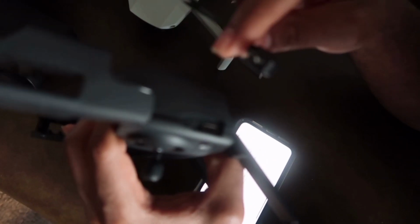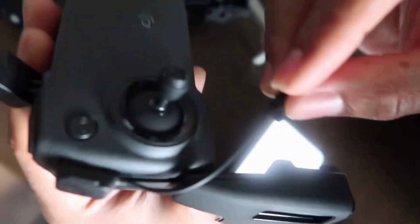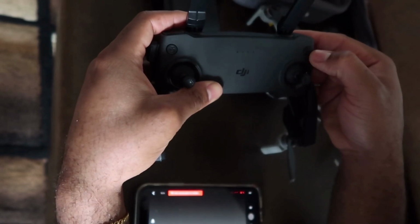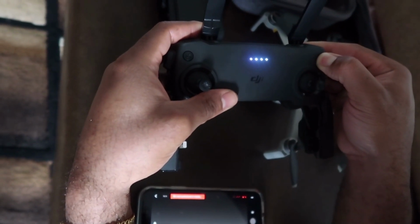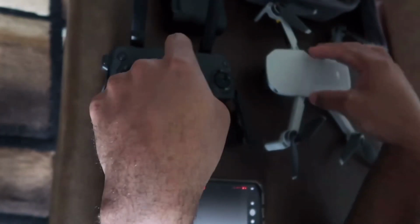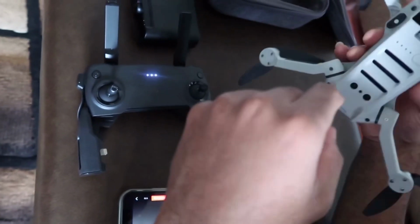So what you're gonna do is you're gonna come over here and you're gonna plug this in. And you wanna make sure you look at it and plug it in the right way. It should snap right in like that. So what we're gonna do to connect the controller is you're gonna do a short tap and then a second tap, and you're gonna hold it. And you should hear that sound, and it's gonna keep beeping until it actually connects to the drone.